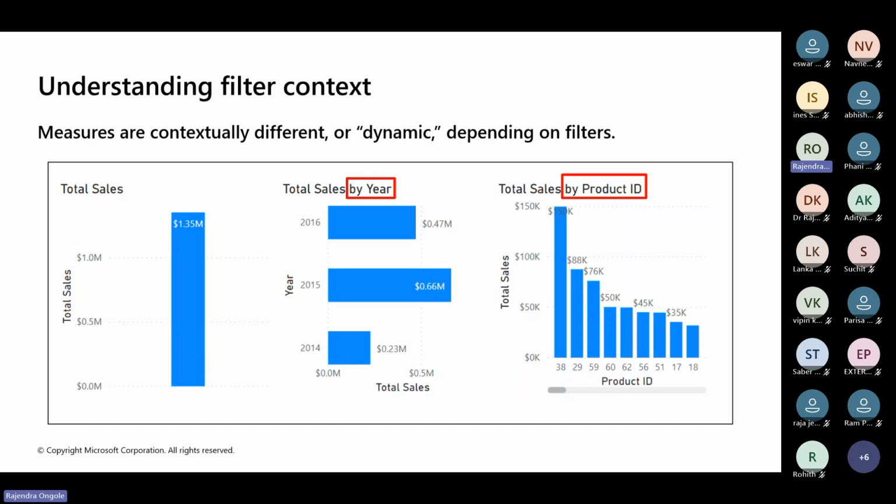Fine. Understanding the filter context. This is very, very important. Still, there are a lot of misconceptions and confusions related to it: in which scenarios we have to use it, and how we can make these dynamic parameters or a filter context possible. Most of the time, if you are using filters based on some metric, we will use the visualization filter tab itself.